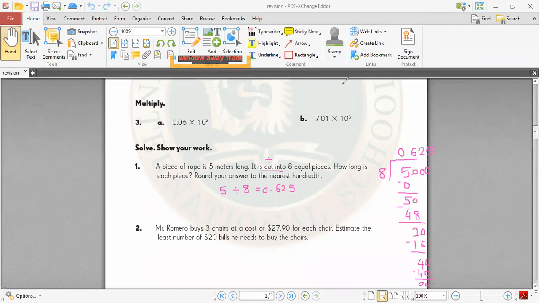But wait, don't leave the question until you return back here to find that we have another requirement, which is round your answer to the nearest hundredth. Where's the hundredth here? The hundredth is the second digit after the decimal, which is 2. So 2 here, this is my king. I will put the crown on my king. Look to the next door. The next one is strong. So the answer will be 0.63 because the 2 will be 3. So now the answer is 63 hundredths.